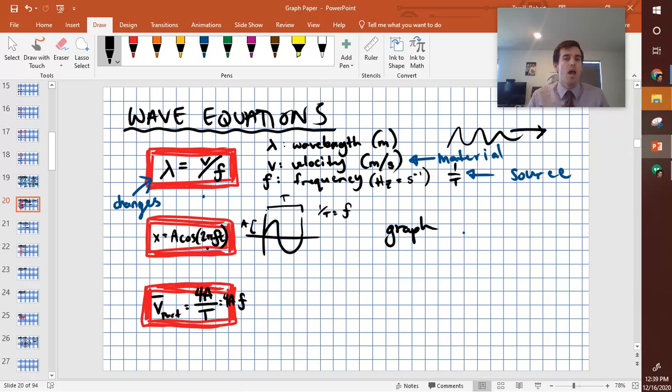Either way would work. The whole idea behind it is, if we know how long a period is, so that would be like from this location to that location, we now know how long it takes for it to do an oscillation. So if it's that particle, we know how long it takes for it to go down, then back up. So that's a full wave.